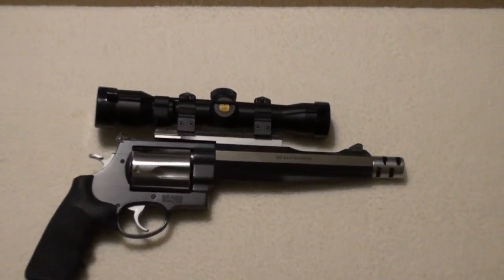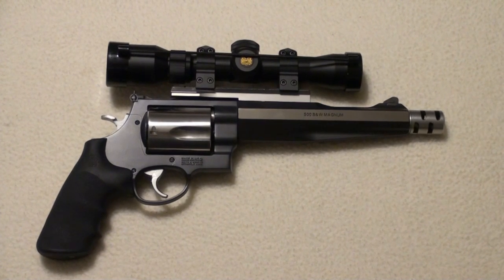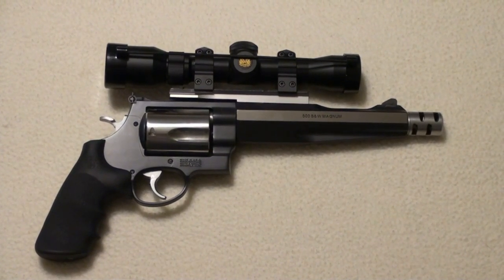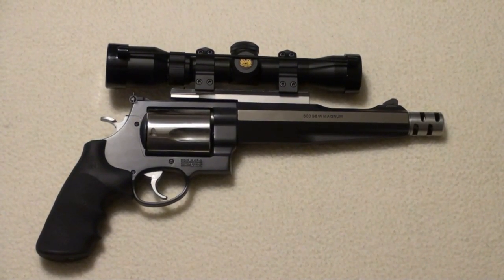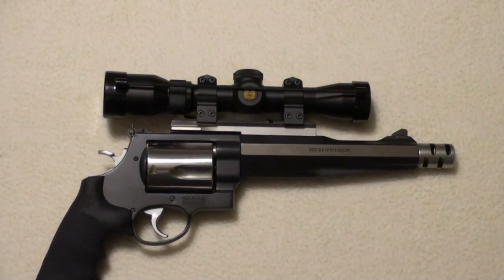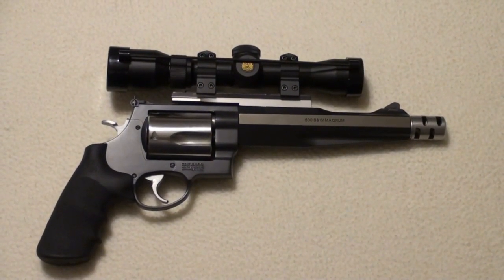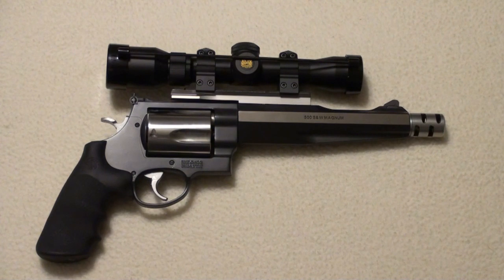Alright, we have the Smith & Wesson Performance Center. It is the Smith & Wesson 500 Performance Center, sorry. And it is in a two-tone black and polished finish. So you've got your kind of cool looking chrome polished side flats, your chrome cylinder, and then you've got black around it. Really like the color. Haven't seen any other color like this. So when I saw this, I had to grab it up.